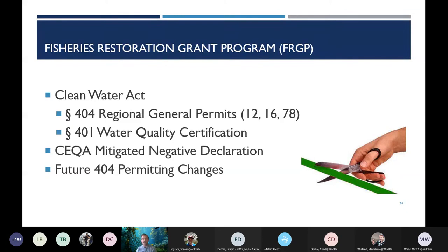We'd also really like to mention that if you are planning to use our programmatics or you have regional specific questions, come to us very early on in the grant process. That way we can make sure that you actually fit within our restoration permits. While we might not cover anything else, it might also allow us to find out if we would be able to help provide some coverage through ITP, where CDFW regional staff actually go out into the field with you under FRGP to do those services. But that's all based on bandwidth for that region, so you really need to reach out early. Also, most of the time, the grant manager that you would be assigned in your FRGP project will also most likely be writing your 1600 agreement. So it's always helpful for them to know what will be coming through the pipeline in terms of grants.